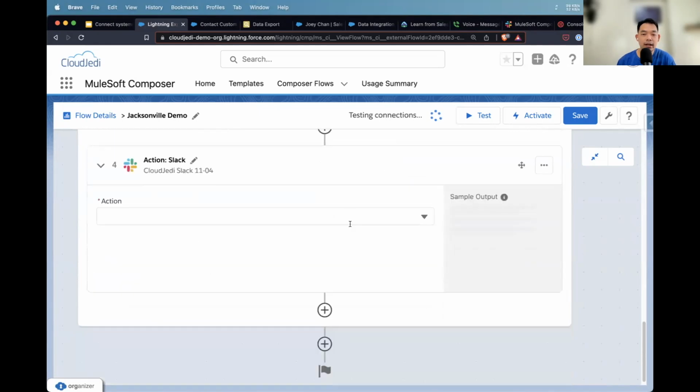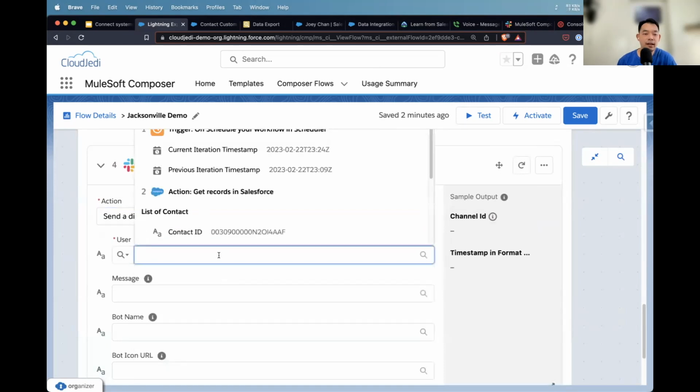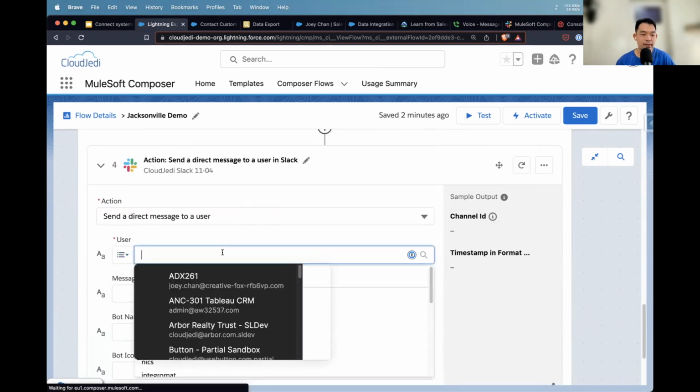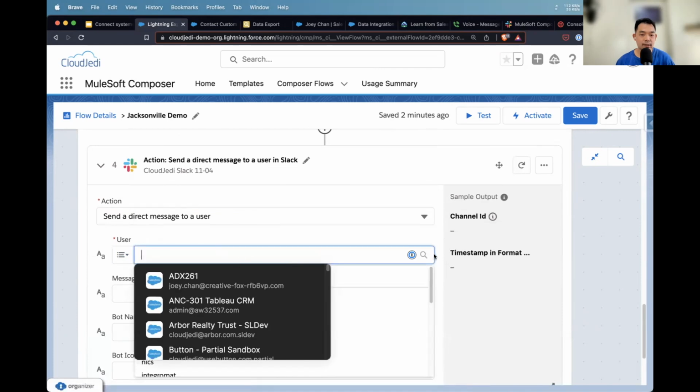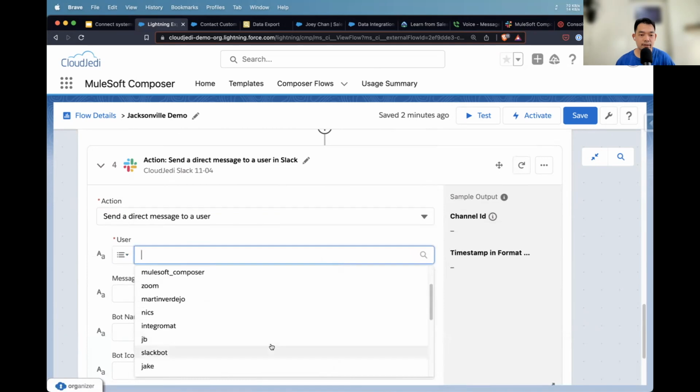And then we have different options here, like getting a user by the email, posting a message to a channel. In this case, I'll just send a direct message to myself. And then from here, hold on, we can pick from a list.